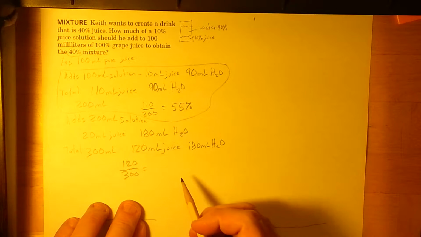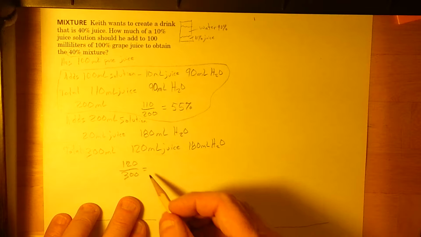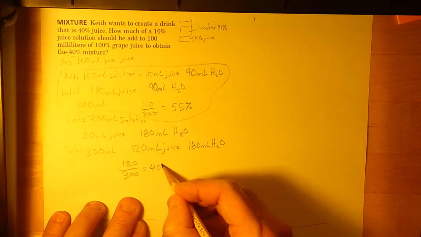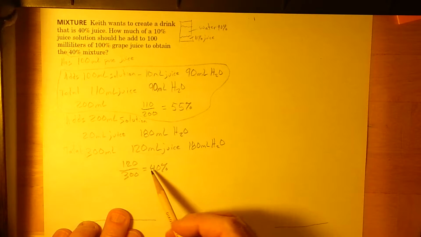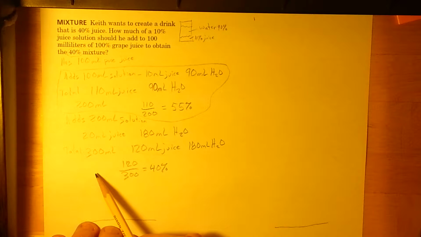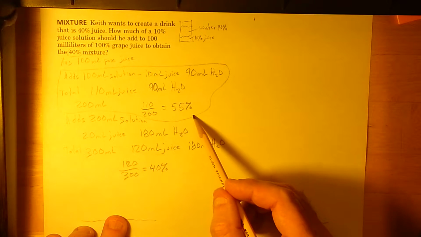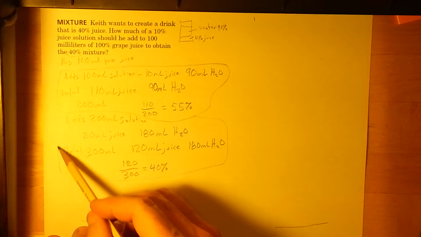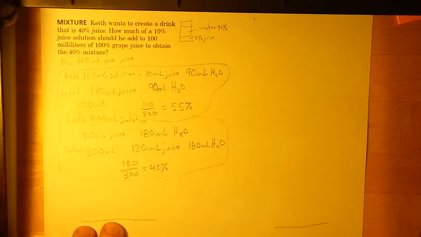Okay, well, did we just hit our magic number? I believe we did. This is going to equal 40%. Okay? So that's a guess and check sort of way, and it works in this example just fine. We didn't have to go too many steps. So that's one way we can solve it.